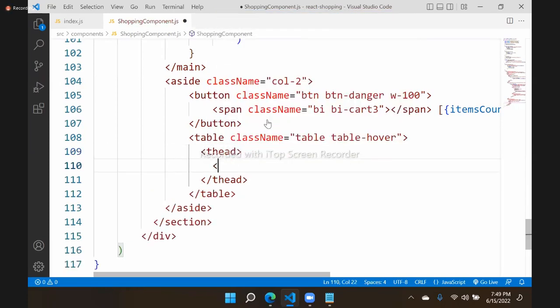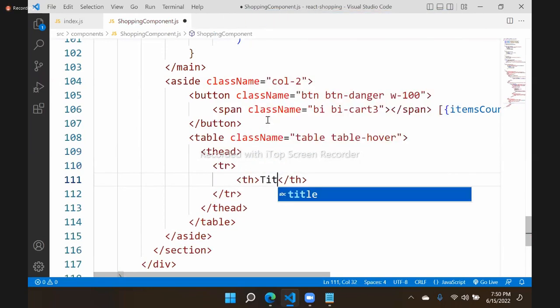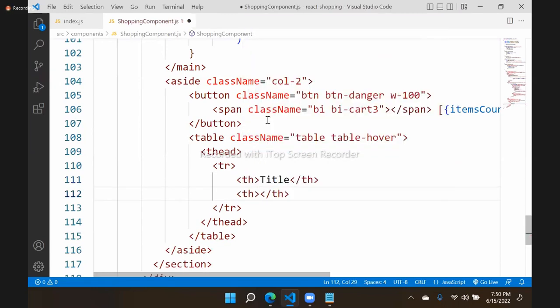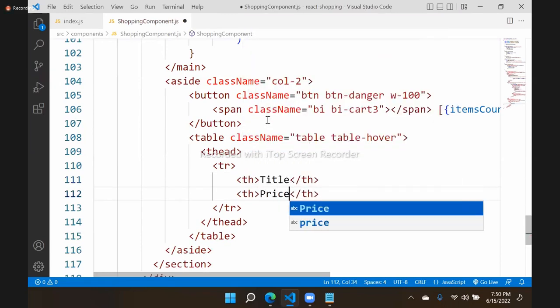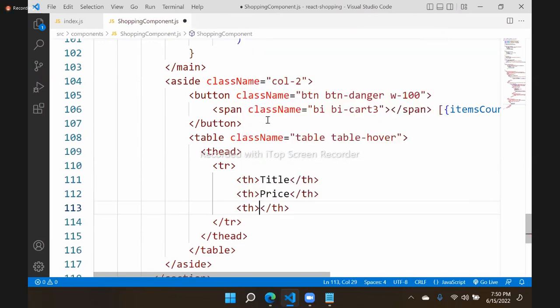In the thead, tr, in that th, we will say title, which item added, and we will put price, which item added the price. Another one we will put the photo preview, the preview of that item, what is added into it.